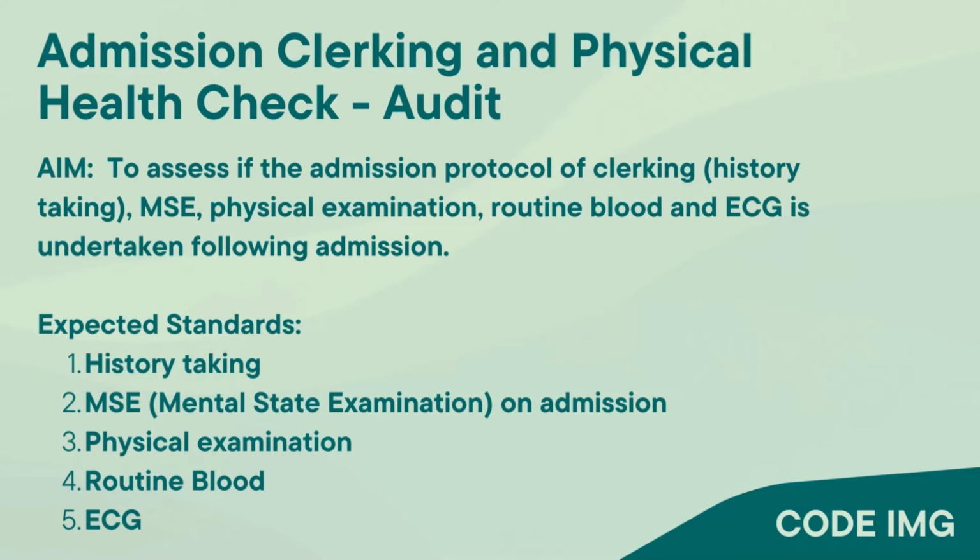So for example, if I'm working on a mental health ward, the expected standards is that if a patient is admitted to the ward, somebody will need to take a good history from them. They need to do a mental state examination, which is specific to psychiatry, a basic physical examination, and then we normally do an ECG and take some routine bloods as well.